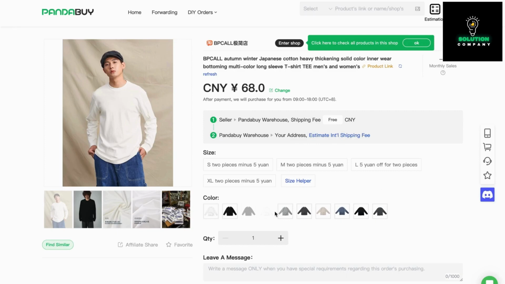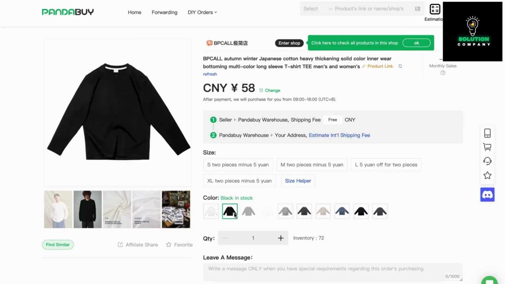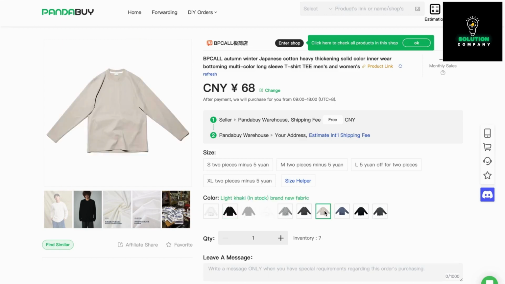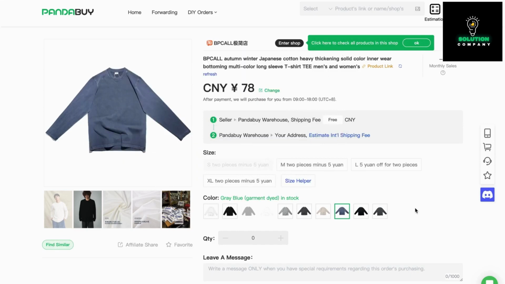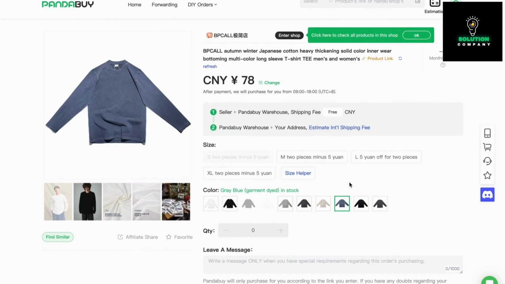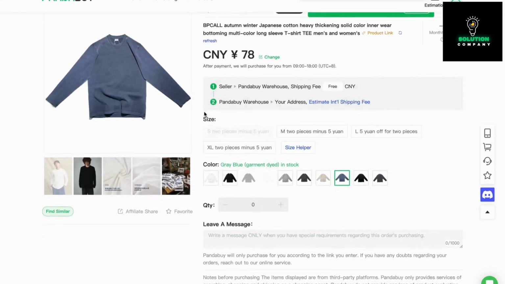So let's say that I would actually like to purchase this t-shirt, and of course you also need to filter for the color. I'm just going to take this one, just as an example. Let's say that I now want to buy this, and I want to know my size. Basically, what you are going to do is locate this section right here where it says size, and as you can see, you will be able to see exactly what sizes they have. S seems to be out for this particular t-shirt, M, L and XL are available.